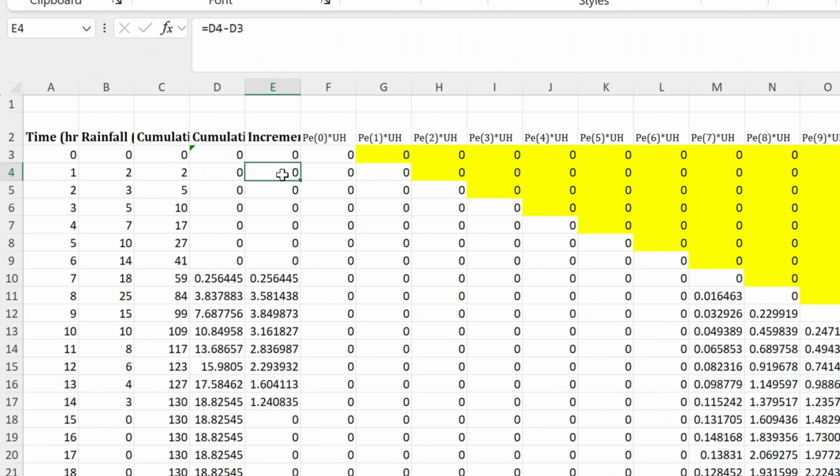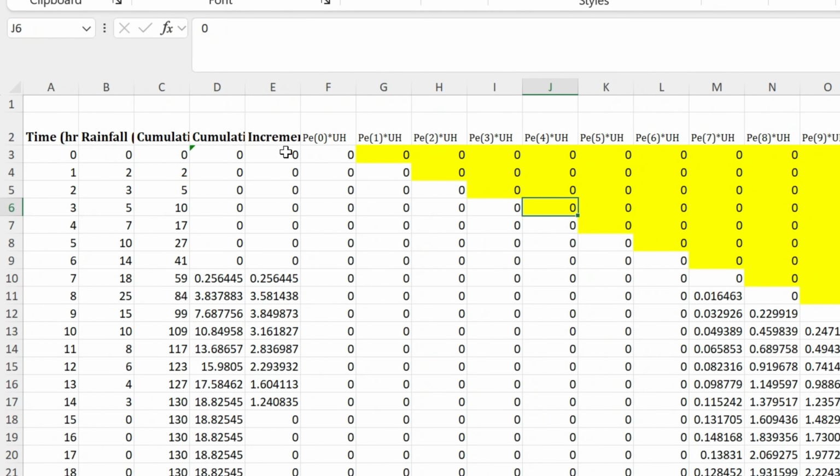And when I go to the second value of my effective rain, I do the same thing. I multiply that to the unit hydrograph ordinates, but I need to have one step time shift, and that's the procedure of convolution. So the yellow one means that I leave one cell and I start the whole thing from here. Practically, I repeat the same process that I did in the previous column, starting from the second cell, and I need to repeat the same process by leaving more cells empty. So for example, for this one I leave 2 cells, 3 cells, and 4.